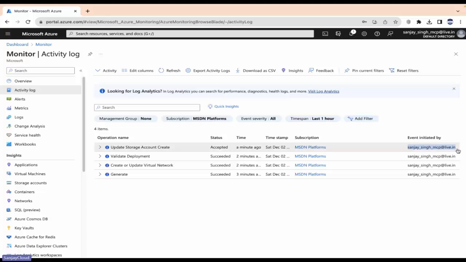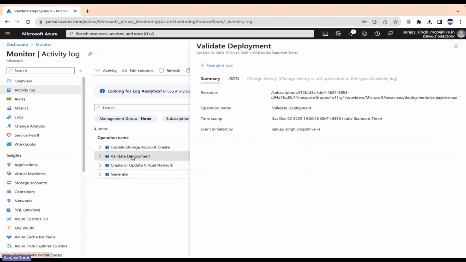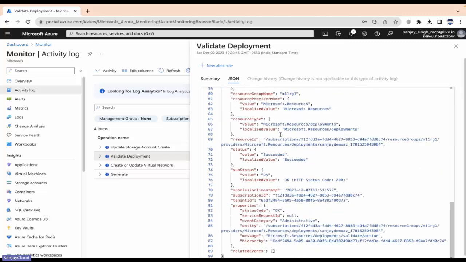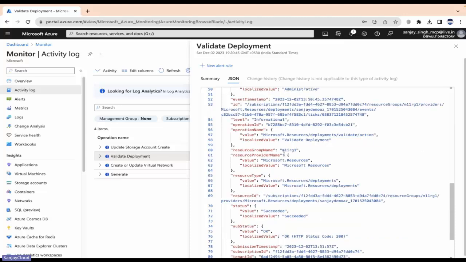So who initiated this activity? Initiated by me. If you want, you can click on an activity, like I'm going to click on this activity, validate deployment, where you can see event initiated by me, time, date. If you want more information, you can go to JSON, where you would be able to read other information in depth, in detail, your activity type, administrative.